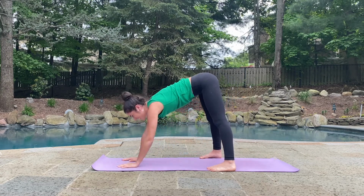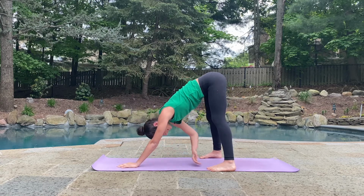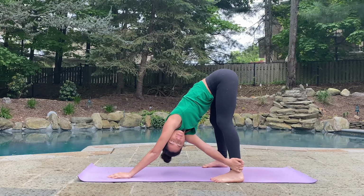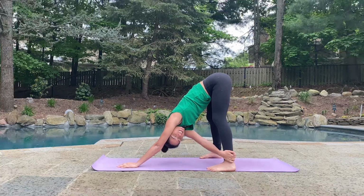And release. Other side. Right hand grabs a hold of your left ankle. Bring your gaze under your left armpit. Breathe.